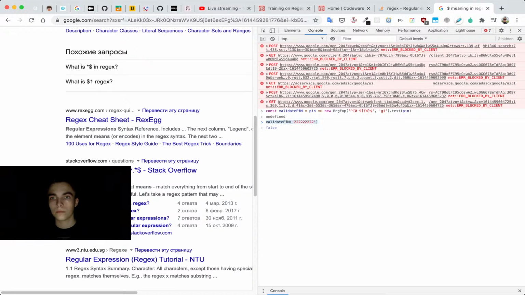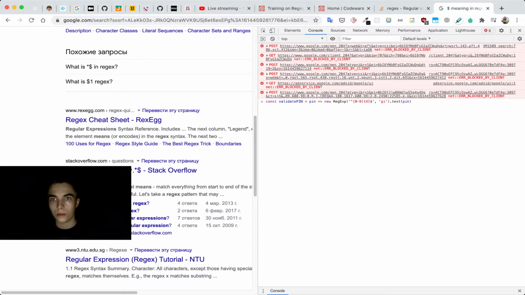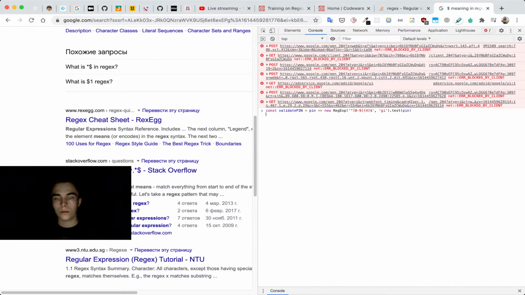Yeah. And I need to do the same thing, but for 6 as well. Yeah, it looks like I'm trying to learn regex once again. But it's not a big deal, because I really remember some stuff about it. And let's make it like that.